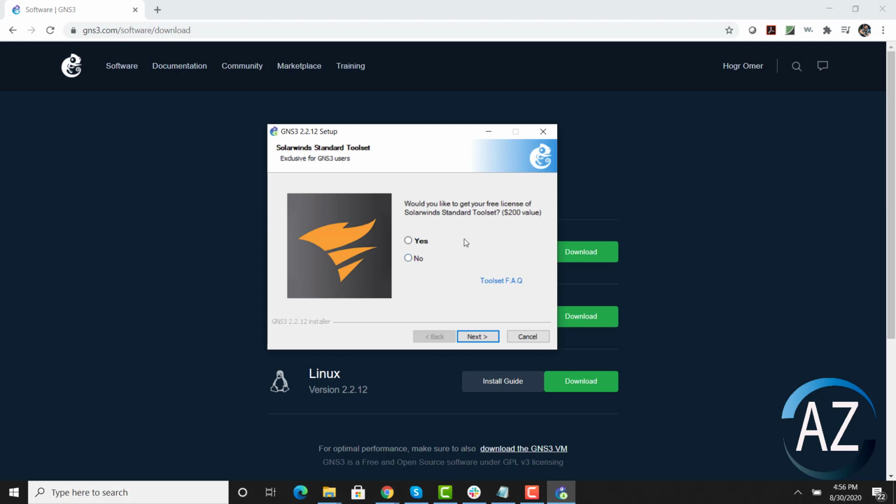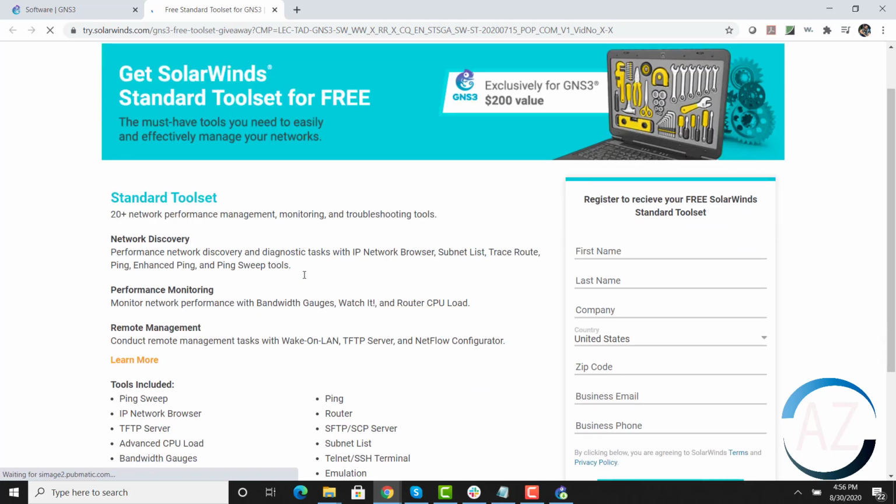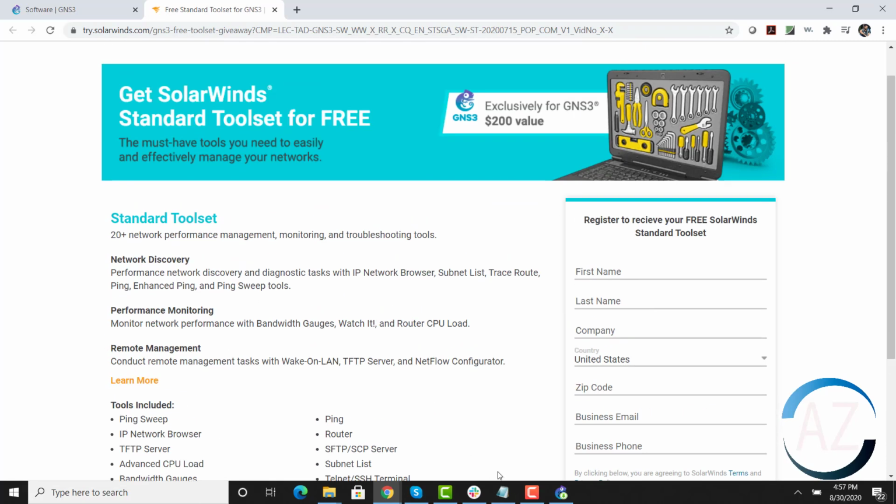You cannot use all the features in SolarWinds, but there's some free license that comes with GNS3. So you can just hit yes and click next.